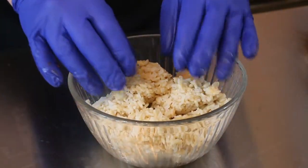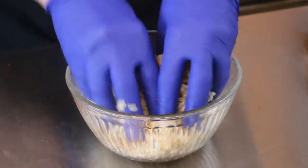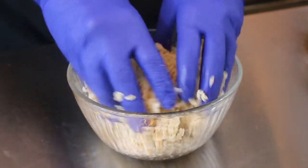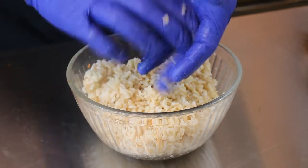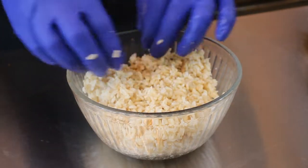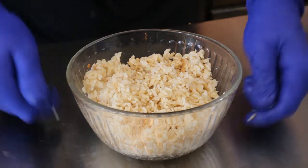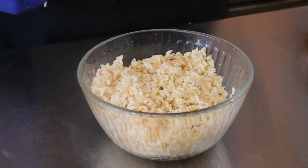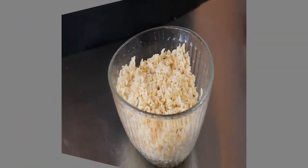I've got some cooked brown rice here that I've had left over, and it's best to use leftover rice if you're going to do this because it's kind of dried out, and when you go to cook it with all these oils and the kimchi juice and everything, it will rehydrate, which will make it a good rice. But you want to use the dried out rice that you got left over. Best way to use it up. So I kind of took all the crumbles out of there. We've got everything ready to go. Let's head over to our pan and start frying this up.